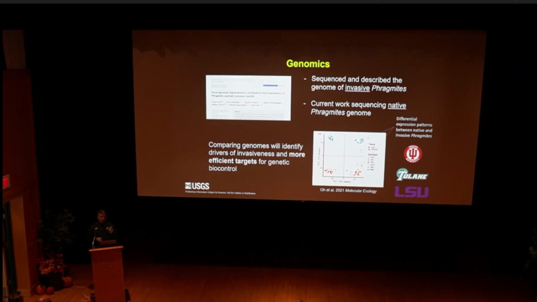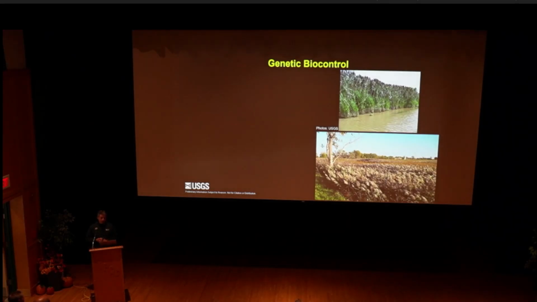And also with that is the real question about the native. How does the non-native differ from the native? So we're in the process of doing similar genomic work with the native plant, to look at those comparisons so that we understand how much they differ. And as we're picking genetic targets for the work, being thoughtful about the native Phragmites and ultimately other species as well. And so that's what's really helping guide the targets we're doing. But that first step goes back to knowing that genetic roadmap through the genome.